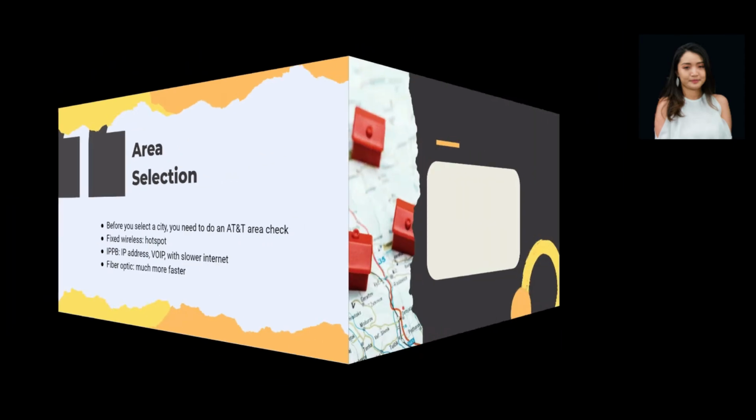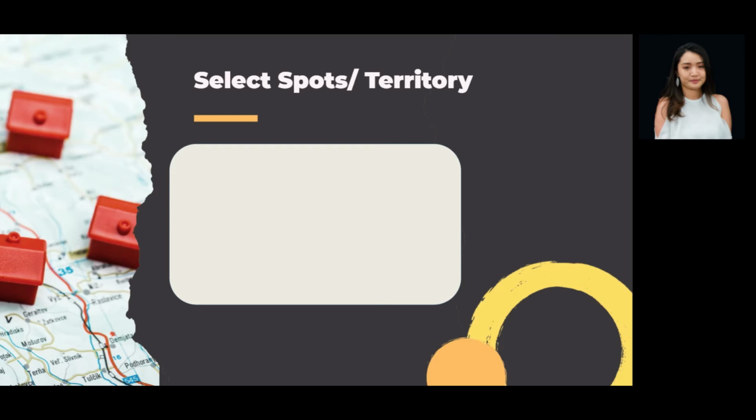So next, you already know which area has AT&T Uverse and which area has AT&T IPBB, and that's the time that you select the area, right? You select one area that's qualified for AT&T first, and then you select the city, and then you select spots. So how do you select spots? Like you guys say, the business is already over there. What kind of business are you looking for? So here is the list I can give you guys.